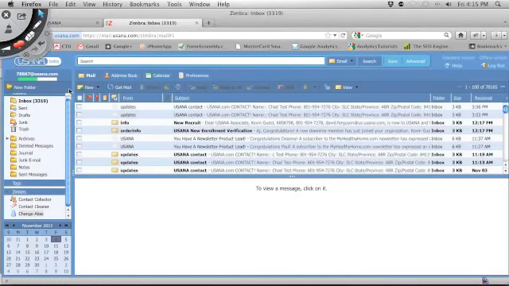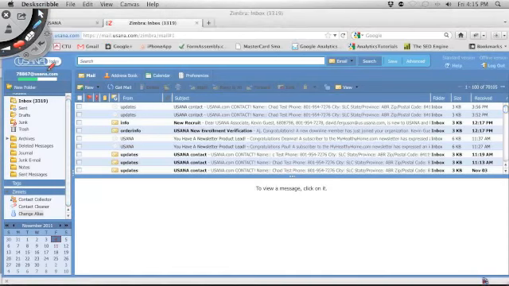So I mentioned before that you have 1 gig of space. This right here is another feature that I do not see in a lot of mail clients. I see it in Google Mail, which is great. And here, this is showing you the 1 gig of space. In this case, this account has used roughly 50% of their 1 gig of space.